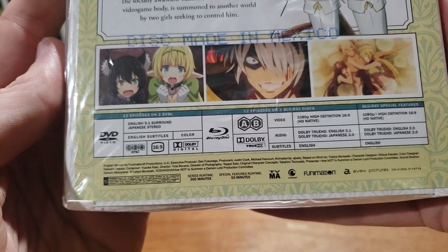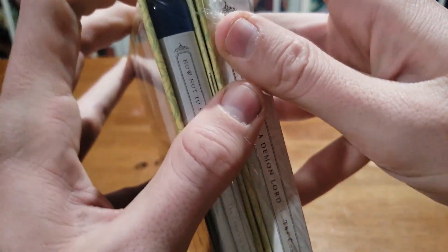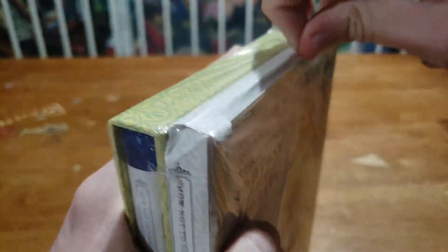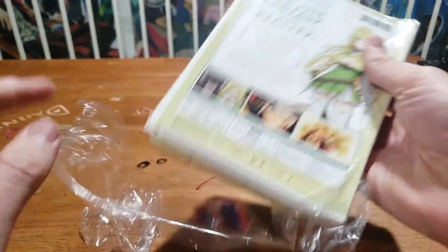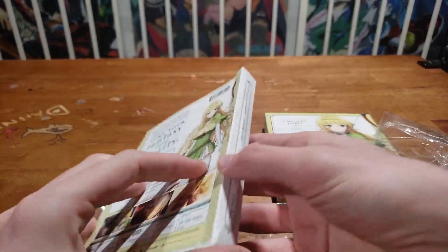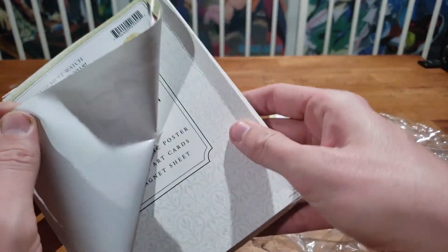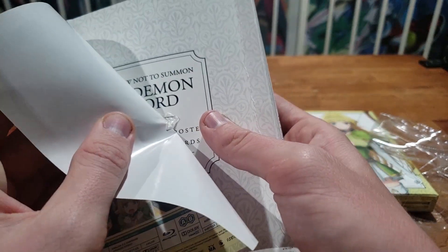Here's all the info for any of you tech people out there that care. Let's immediately just open it up and see what we got in store — probably just rip the plastic. This is always kind of nice when it's just a box: you can separate it, you got a nice looking container, but then you also have the box of goodies. You're getting the best of both worlds, kind of like an isekai anime itself.